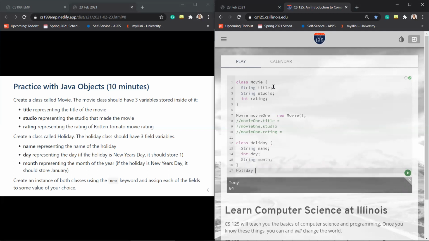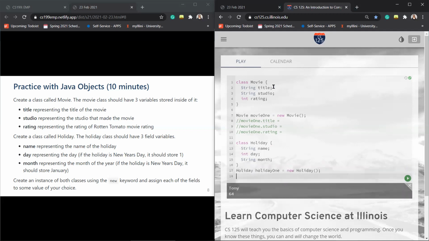We'll just call it holiday1 equals new Holiday. Then you can set holiday1's attributes the same as before, using the dot notation, something to this effect. I won't go through the rest of it, just because it's kind of straightforward and the solutions are way better.